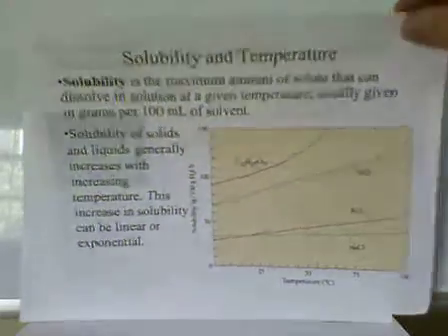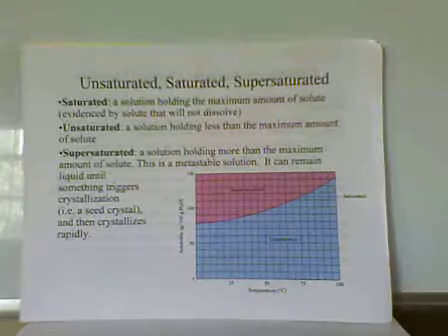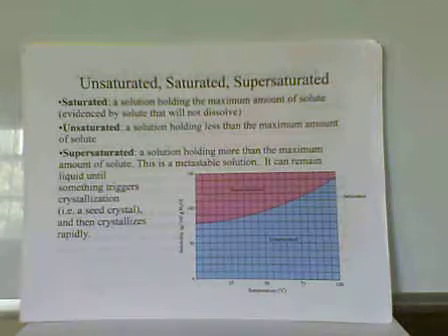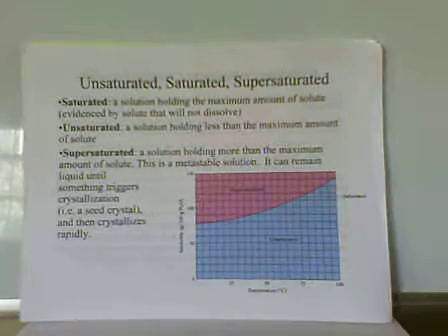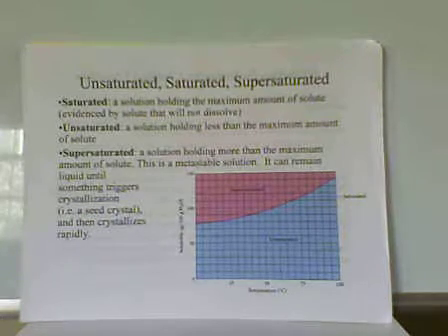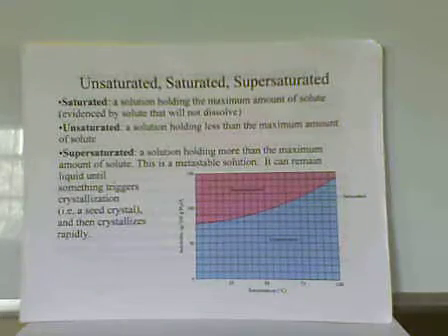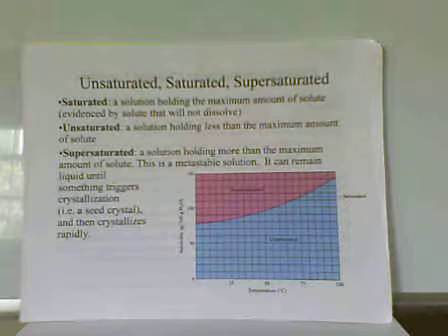And we can usually tell a solution is saturated if we cannot dissolve any more solute in it. So there will be some undissolved solute sitting on the bottom. This happens when we try to put too much sugar into our tea. We end up with a pile of sugar at the bottom that cannot dissolve. That will be a saturated solution. If we have less than that amount, that would be unsaturated.